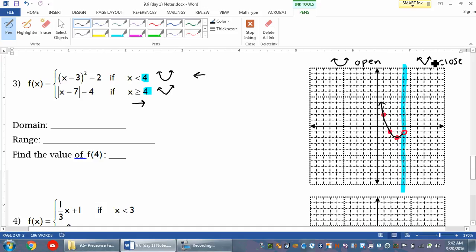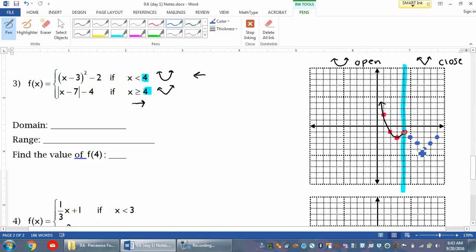my absolute value pattern. All right, let's go ahead and do x minus 7. So it's minus 7, so we'll go right 7, down 4, 1, 2, 3, 4. And my pattern is right 1, up 1, right 2, up 2. We're going to continue to the left. Left 1, up 1, left 2, up 2. Do you notice I did not reach the blue line? The goal is always to get to the line because that's when we determine if it's an open or closed circle. So sometimes you might have to continue your pattern.